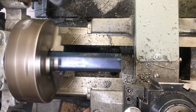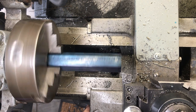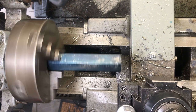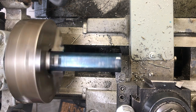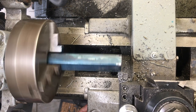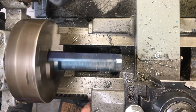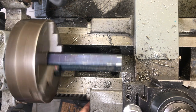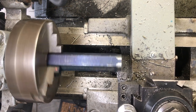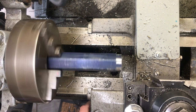Since this is a lot of handwork anyway, I don't need to have real precise dimensions on this. Suppose I could turn the spindle speed up some, but I'm actually comfortable with the way it's cutting right now, so I'm not going to mess with it. Maybe later on in the process I'll do that, but not right now.